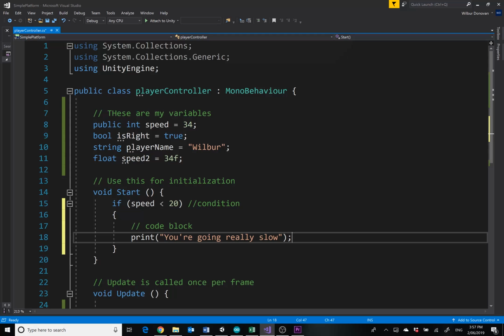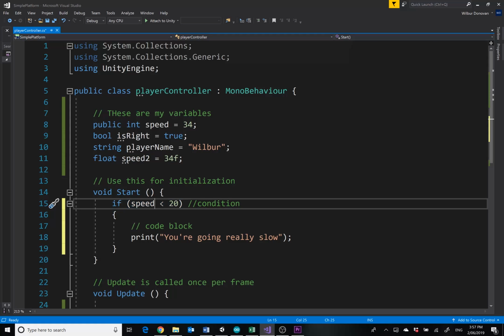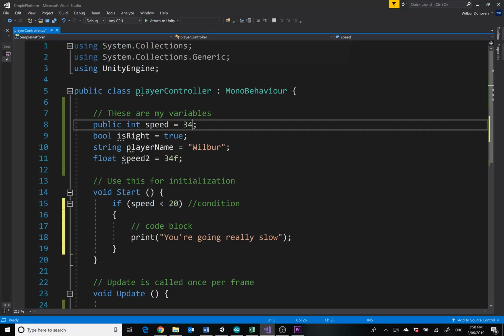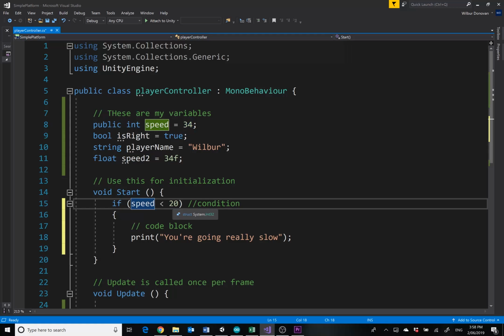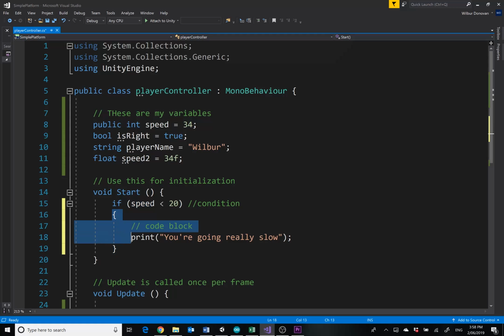And so this line of code, when the computer gets to this line of code, it'll check to see if whatever's stored in your speed variable, currently it's 34, is less than 20. Because this is currently false, it's going to skip over this block of code.